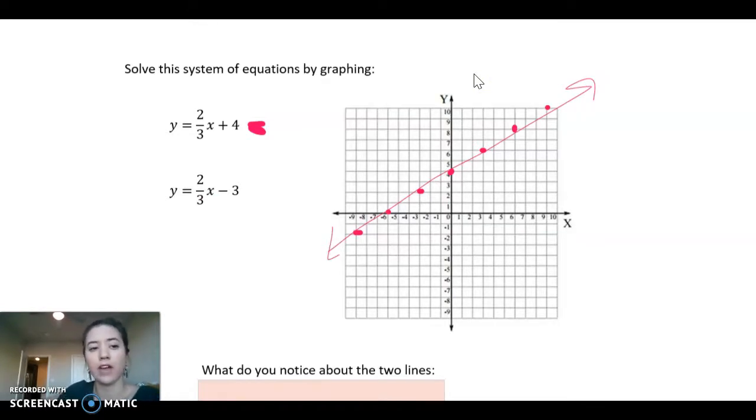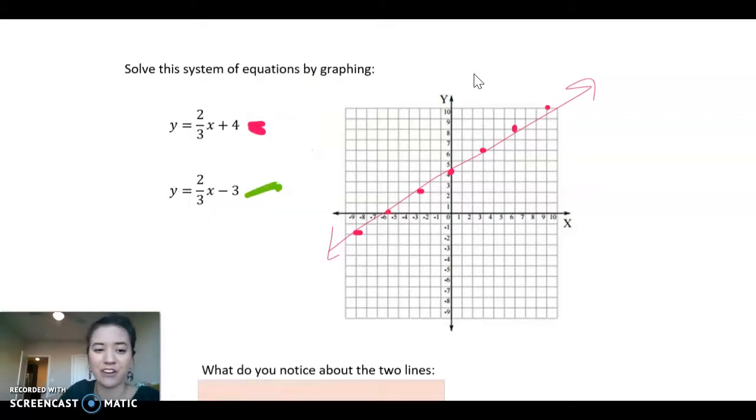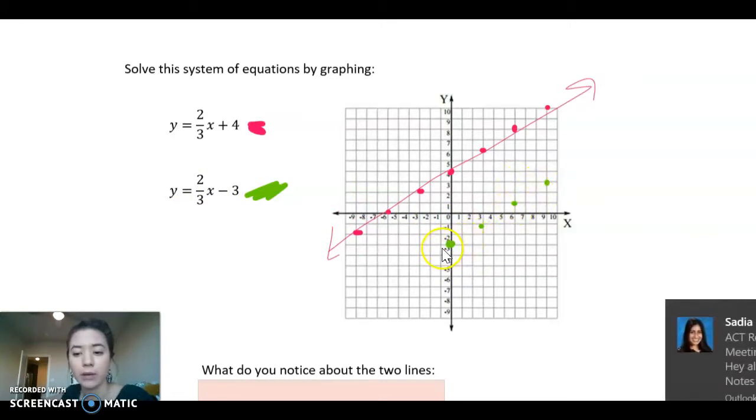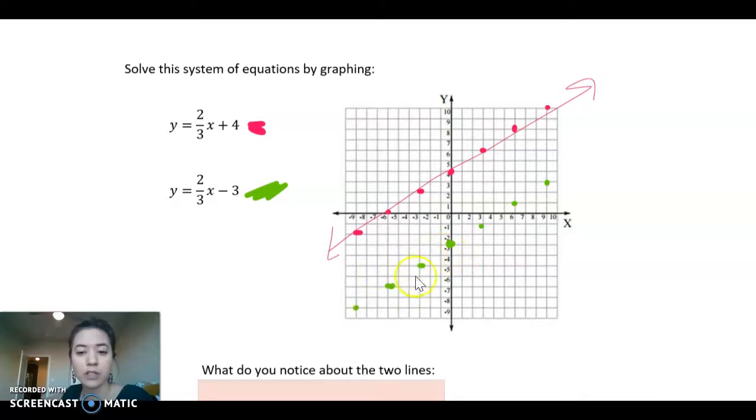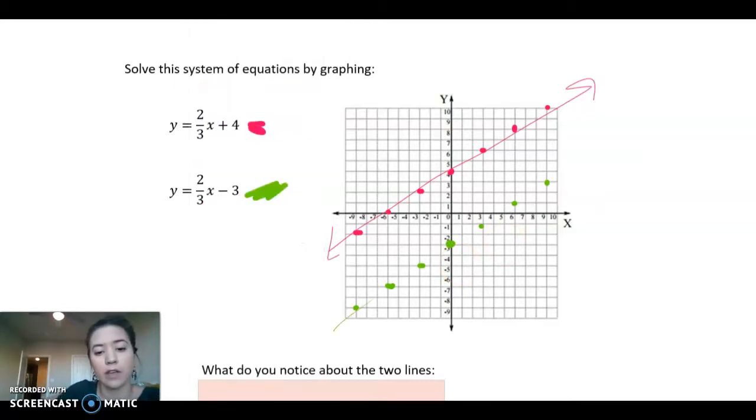Alright. Now let's graph that next one. If you have just been watching me and you haven't paused me, please pause me now and try to graph this one here. And then come back when you're ready. However, hopefully you did graph this already and you're ready to see the answer. So we have -3 down here. And then my slope is 2/3. Up 2 over 3. Up 2 over 3. Then we can go down 2. Again, go in the opposite direction backwards. And then graph it with a line.